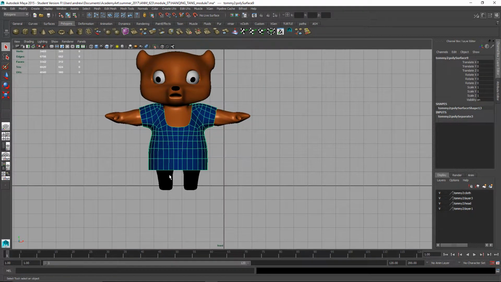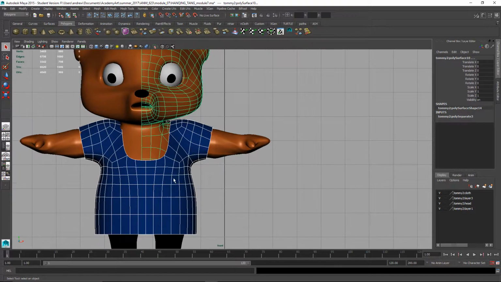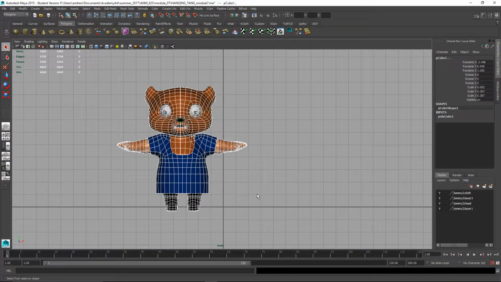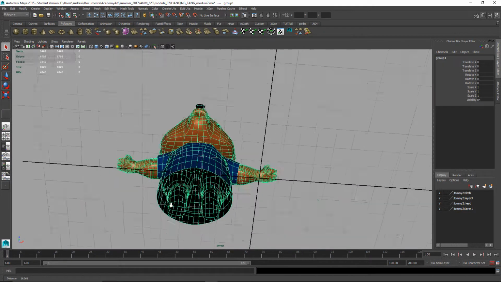Also, this character is not centered on the origin, and the head is not centered relative to the rest of the clothes and body. If you look at this, the center line of this clothing is here, and the center line of the head and body is there. So we'll want to fix those things. I'm going to group it, and I did Control G for group.